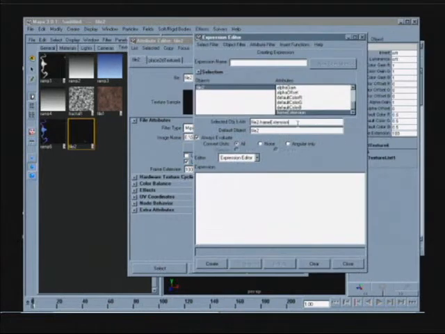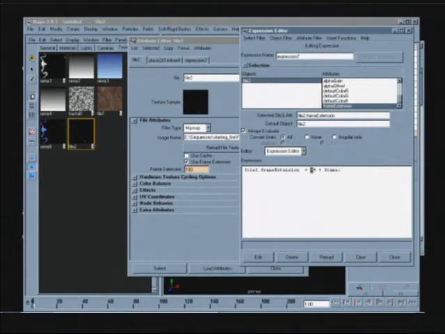One thing that I could do is say file2.frameExtension equals frame. Okay. But the thing is, we have to remember that we have frames 100 to 199. So I could say equals, let's say, 99 plus frame. And so that at frame 1, it would be using 100, yeah, exactly. And so we can see that in there. So if I say it equals, let's say, 150 plus frame, then we're going to be able to see that it's using that frame.